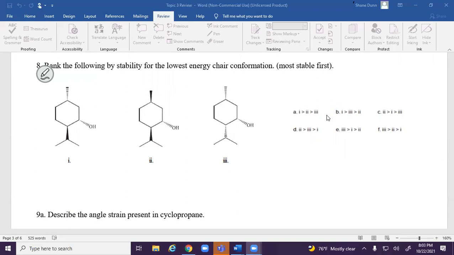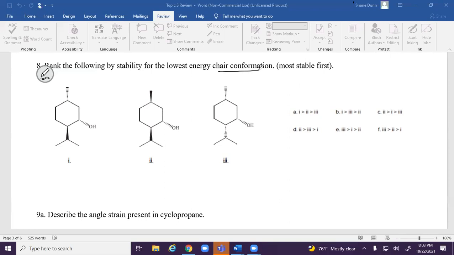Okay, so let's go on. Next one. What's going on here? Which one's more stable? But we're looking at chair. So if you weren't here last time, what's better with chair diagrams is stuff wants to be equatorial, right? Think about it, if you're holding a weight above your head, it seems easier. But if you hold it up until your arms give out, you drop the weight on your head and you die. Not fun, right? So you want to hold the weights out in front of you, so if they drop, they don't do anything. That's how I think about it.